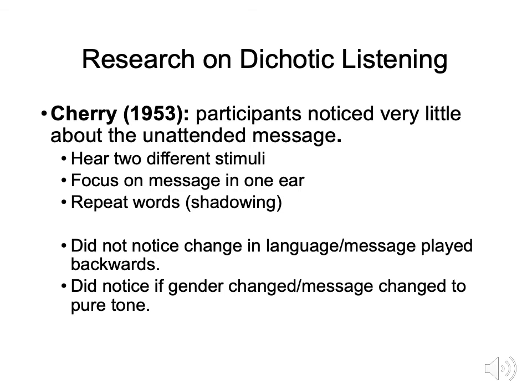In this classic research study, people were asked to listen to two different stimuli in each ear. For example, in one ear they heard "the meaning of life," and in the other ear they heard "the yellow dog chased." The experimenter told the participant to only focus on what they heard in the right ear. As they did this task, they were asked to repeat back the words that they heard, and this is referred to as shadowing. Overall, people were pretty good at this task.